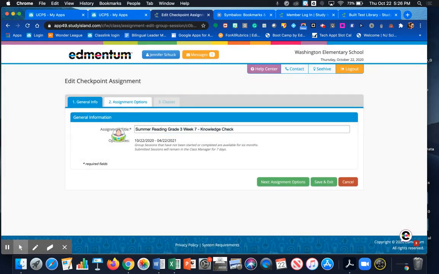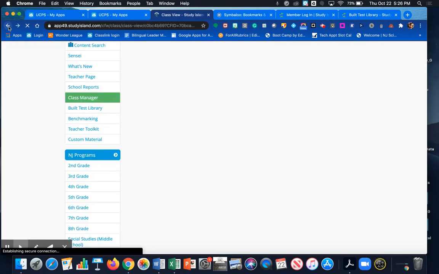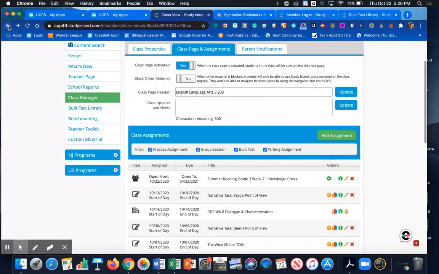It brings me back to that same page that we were in before, where we were actually assigning the assignment. Okay, so this is how to assign a group session to your students using a district or school built assessment.